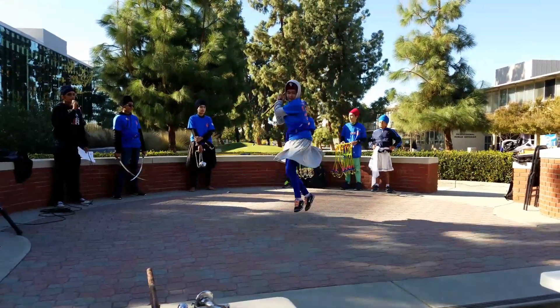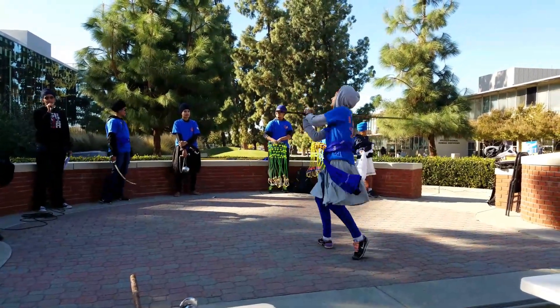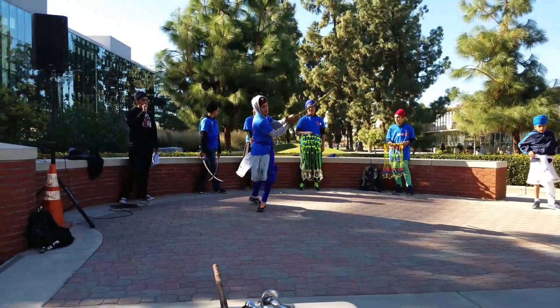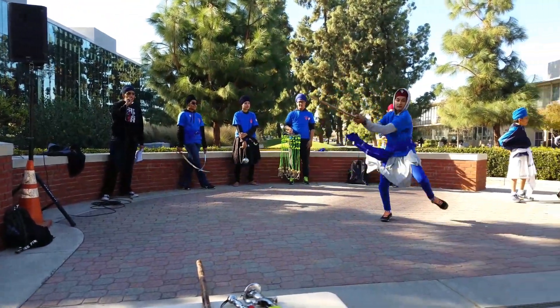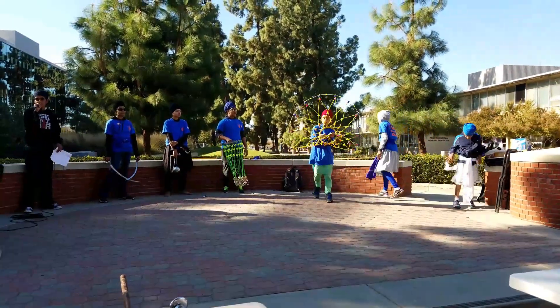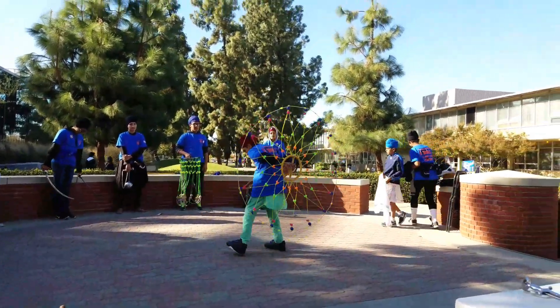Here we have displaying what's called the dong. The dong is a long wooden staff and it can be used for both offensive and defensive fighting. You'll notice that each of our players are moving across the terrain because all of these weapons are used for group fighting - it would be one person against many, so they would have to move around and cover as much distance as possible.